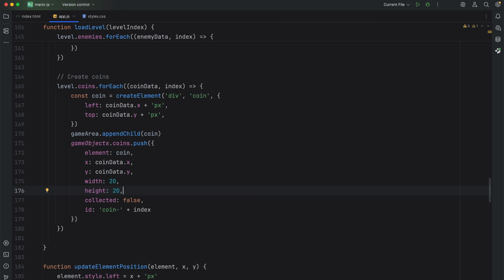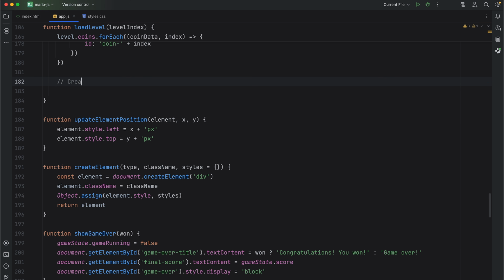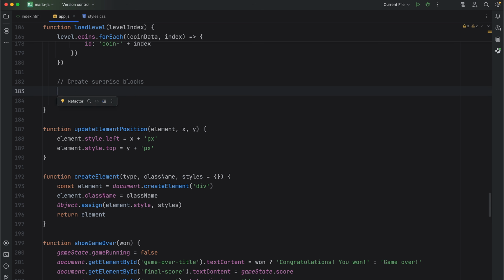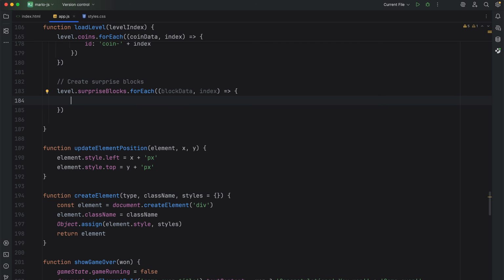Great. So just the surprise box and the pipes next. So same logic once more. You'll really get the hang of this soon. Create surprise blocks. Let's get the level and the surprise blocks array, and for each block data, let's get the index as well. So starting from 0, we're going to use the create element function we wrote. So this is a great function, it's getting a lot of use.